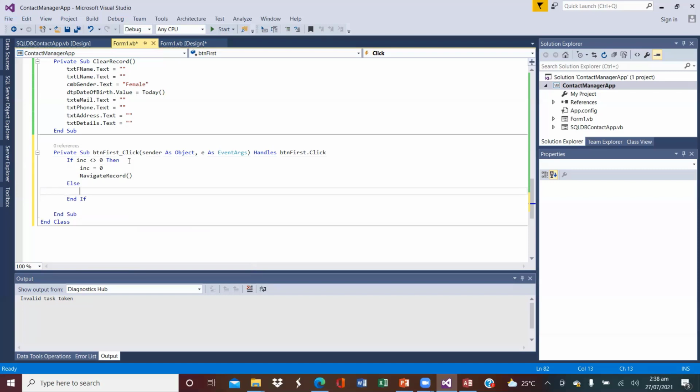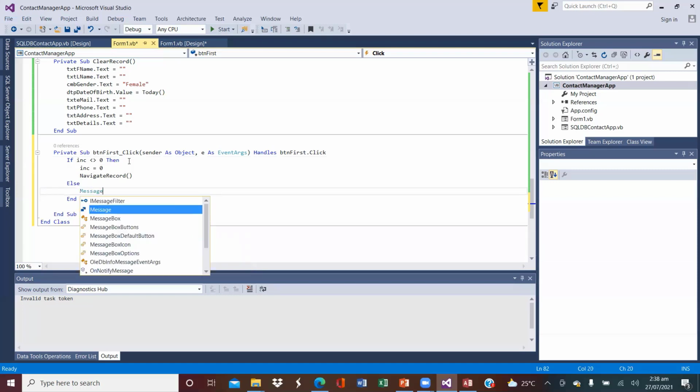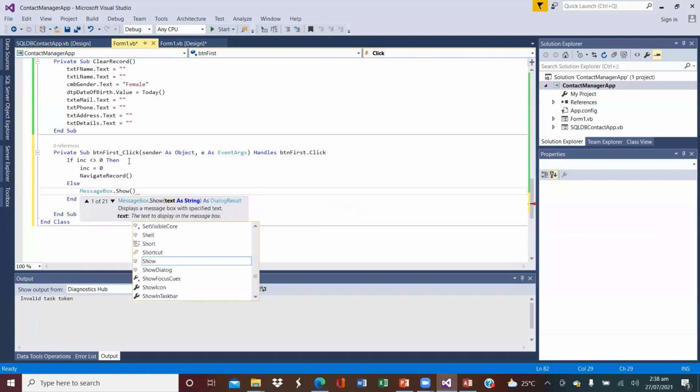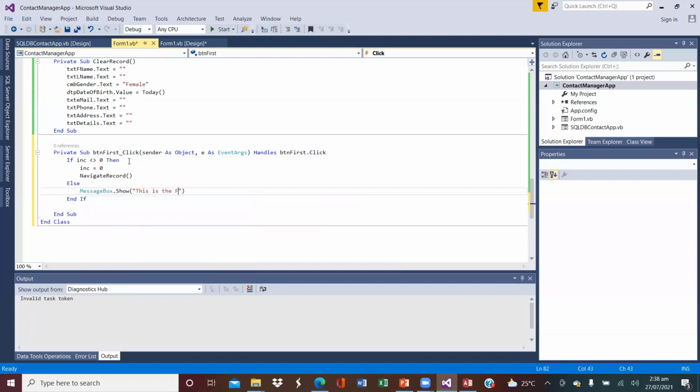So we use a message box to show, and then just type a simple message. Maybe this is the first record. Once you do that, you are done with this.